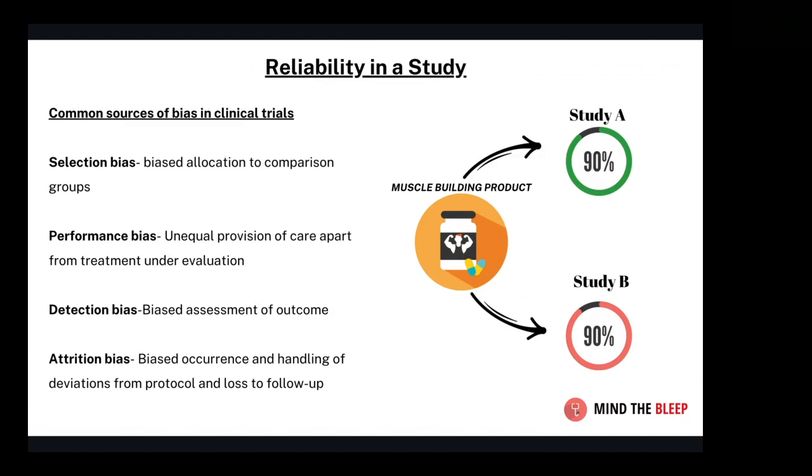The first is selection bias. This is when there is a non-random assignment of participants to a study group, and this is usually done so that one known outcome will occur. Oftentimes, the individuals in the sample group may not be a realistic representation of the population from which the sample was taken. So again, it's non-random.